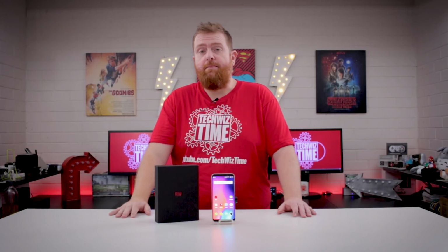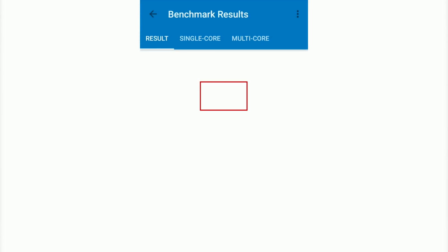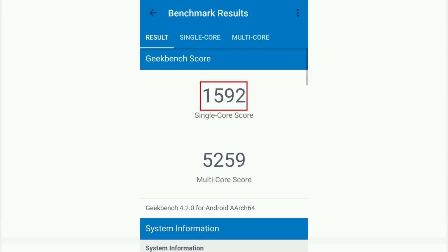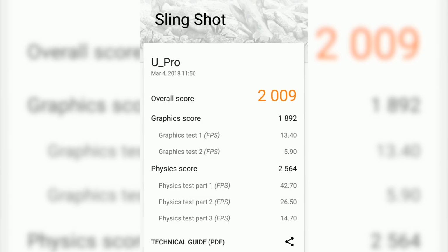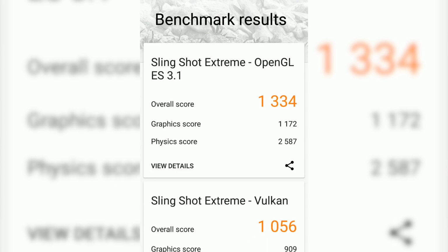All right, so checking out Geekbench, we're getting a single core score of 1,592. And we're getting a multi-core score of 5,259. Next up, we've got 3D Mark. And in the Slingshot test, we're getting a score of 2,009. In Slingshot Extreme, we're getting a score of 1,334.